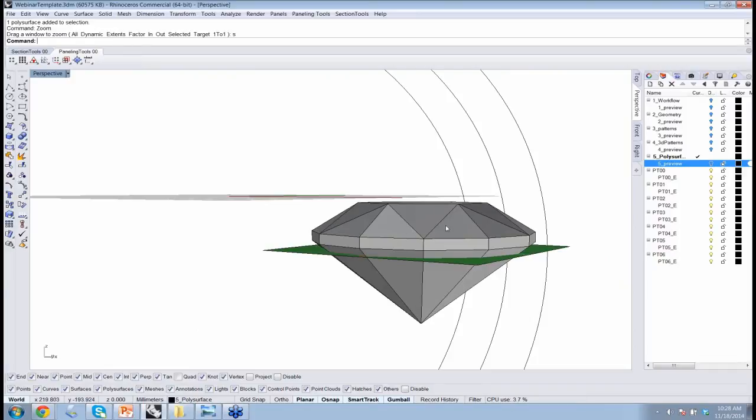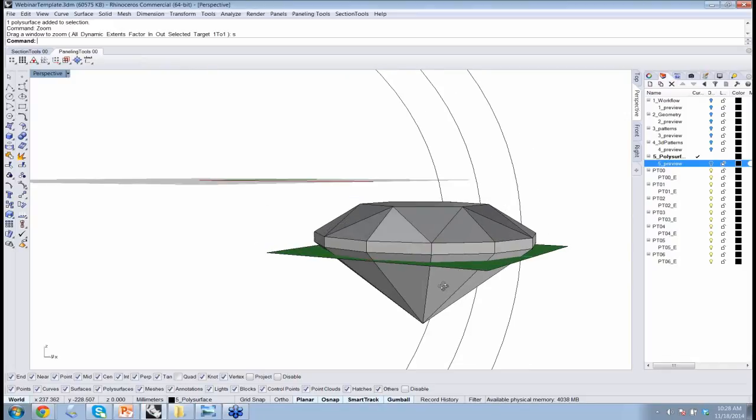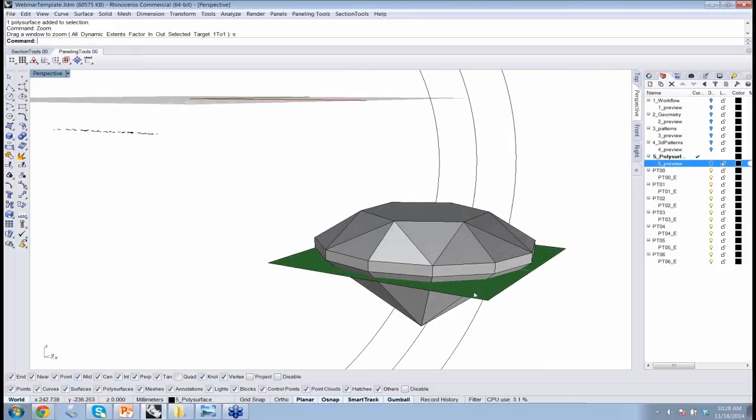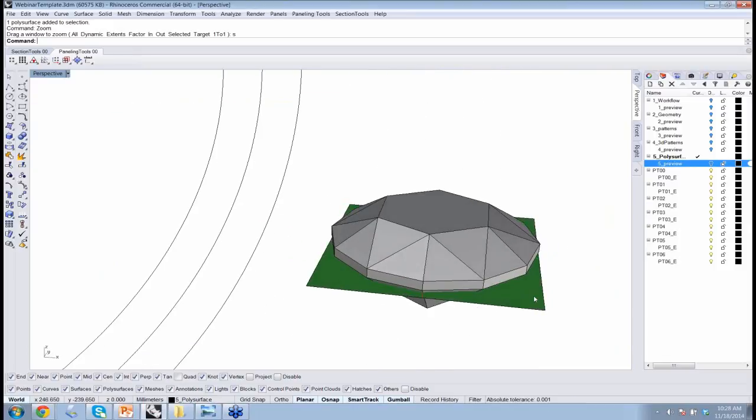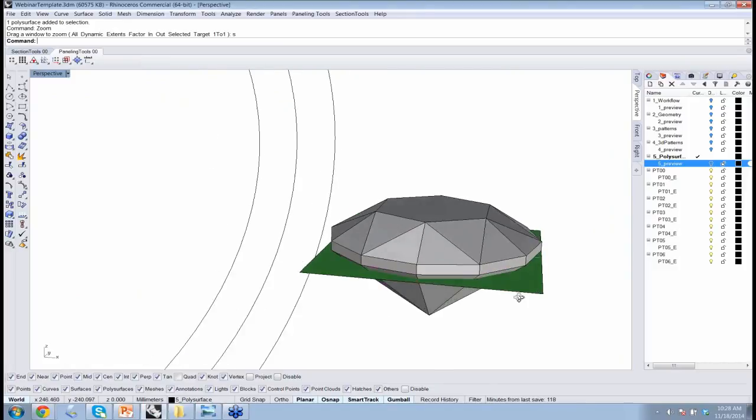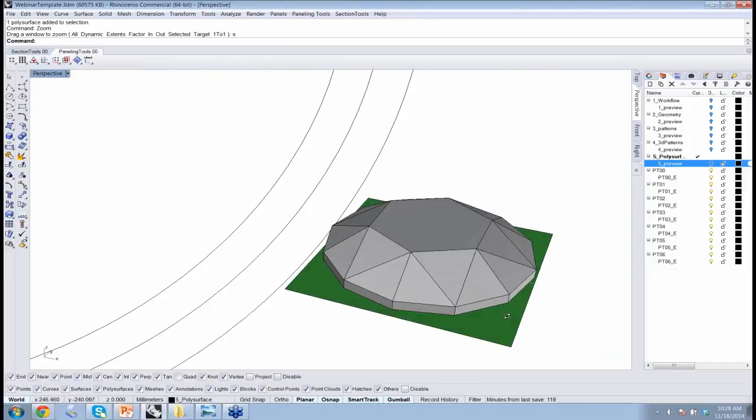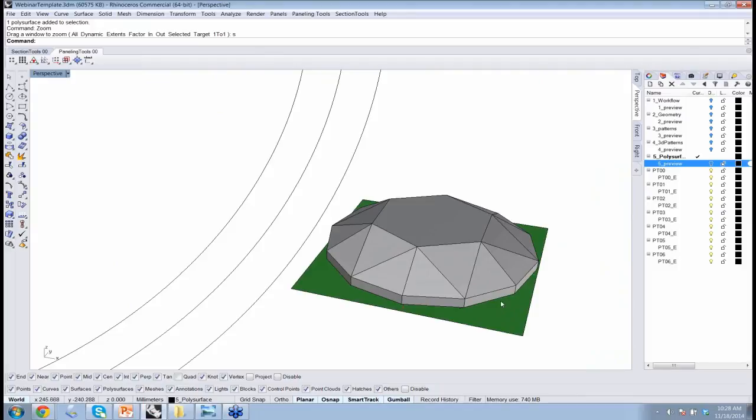So if you look at the stone, that's the top part that I want sticking out, and that's the bottom part that I want to be inside, embedded inside my polysurface. So I generated a little plane to give me a guiding placement of my module.